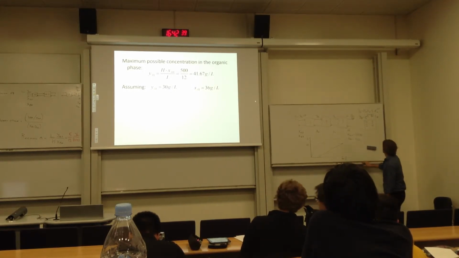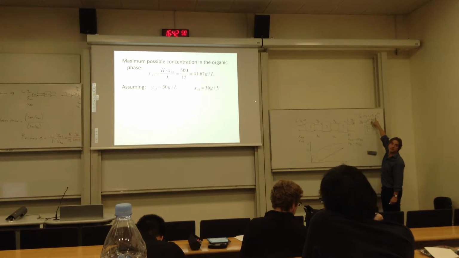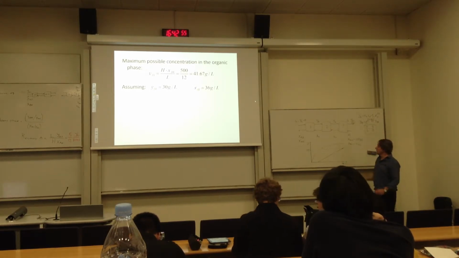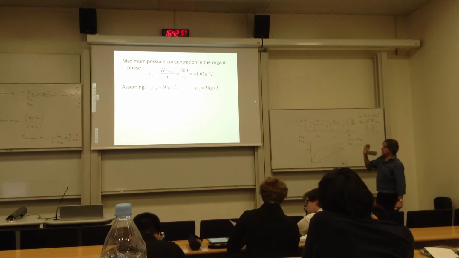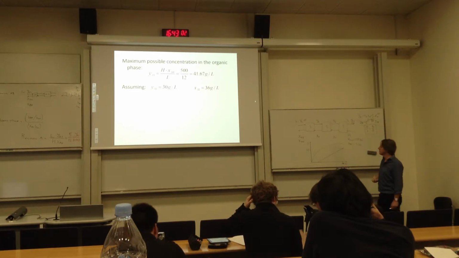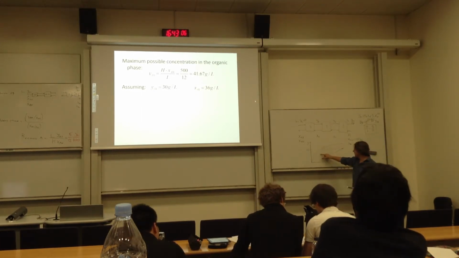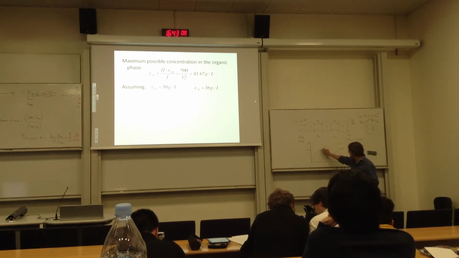So we have assumed here 30, and therefore you can solve for XA, and that will give you 36, unless I made a mistake. So that comes from the equilibrium for the first stage, right? Graphically, you will go horizontally until you meet that, and then if you come down here, you will have 36.